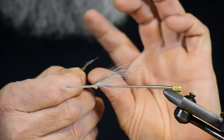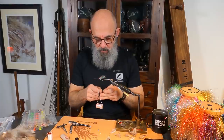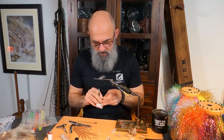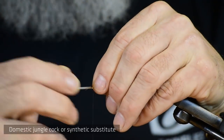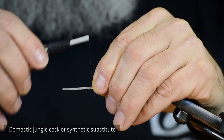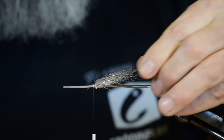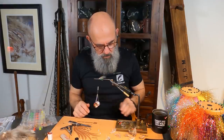And I curve it over my thumbnail to make it follow the wing. And always start tying in the one on my side. And sometimes when you tie on the BTTs and the TTTs, it can be a bit tricky to get the jungle cock to be sitting in the right position, and the reason is that it's so wide immediately that they can twist a little bit.